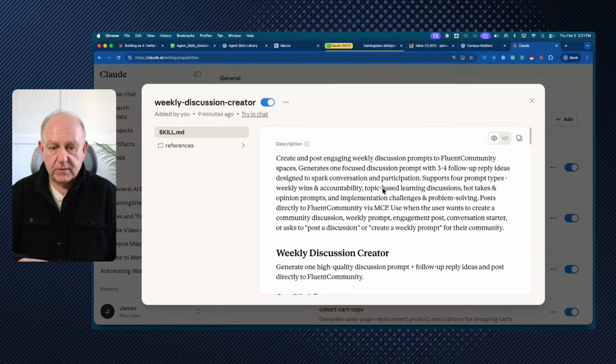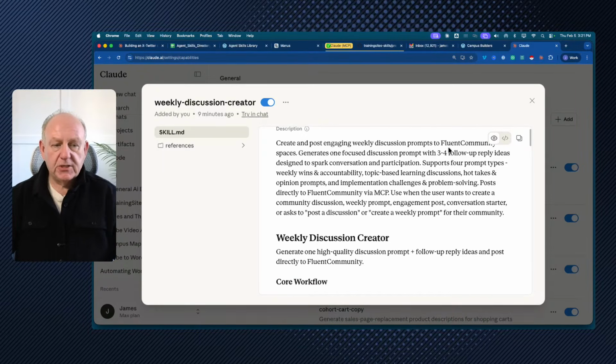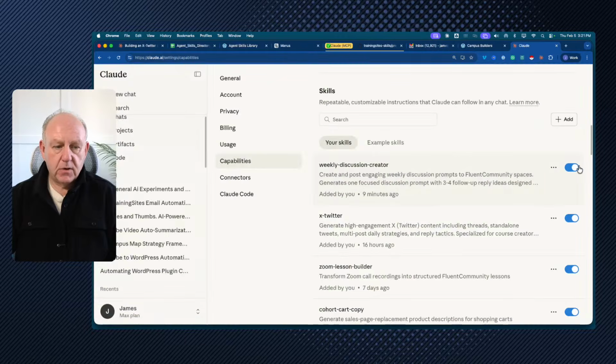I could go and edit in Claude and say, currently, this is the description it does, right? That was the same one. So it supports 4 prompt types. Let's say I said, well, I only want it to do 3 types of prompt styles, or here's another kind of prompt that I want. So you can go and change it at any time, just by selecting those and going to edit with Claude.